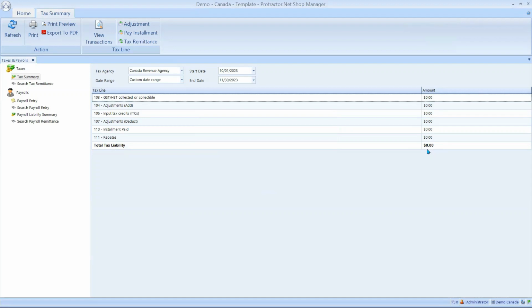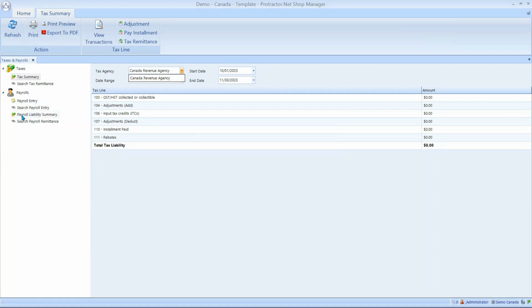Now, you will have taxes that are due for November that typically you would pay in December. So we will go back later on and enter opening balances or starting balances so you have something to pay off of. But that's all it is. You're just going to go down your line. So whatever you have in your list here under tax agencies, you're going to zero them all out.